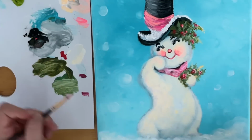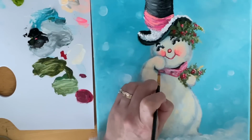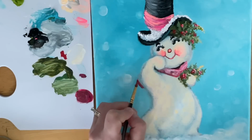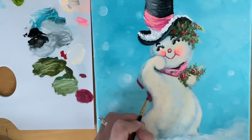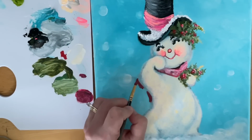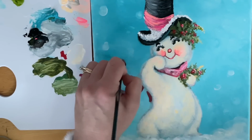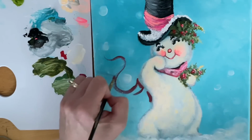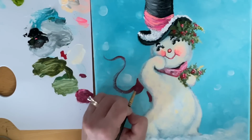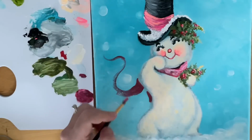Let's take a little bit of our black with the pink. Right here, we're going to add a line. Right here, we're going to add a little line. Okay, load my brush up. We're going to scoop down, pull up, over, and twist off. Okay, so down, scoop, round. I'm going to make this area a little thicker. Let's take some more paint.